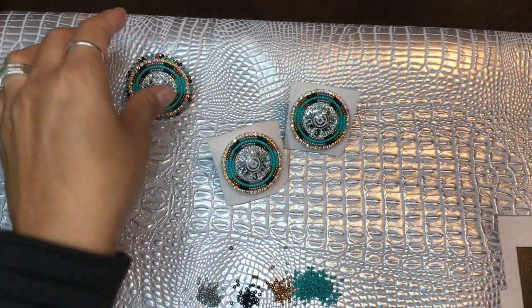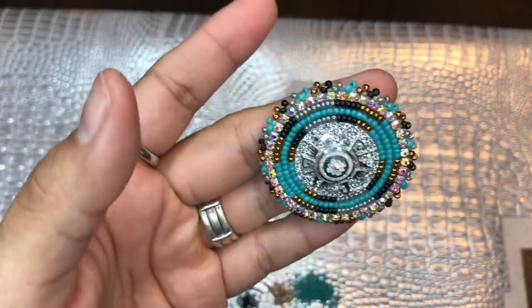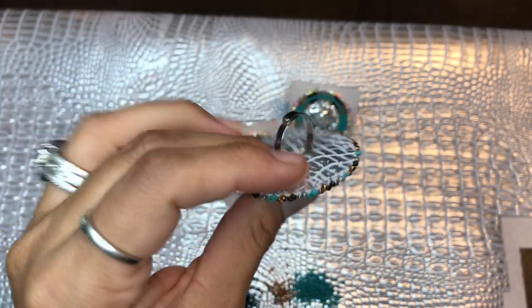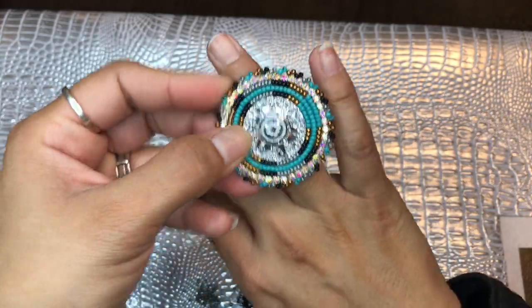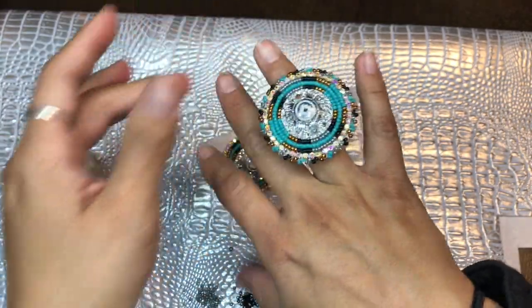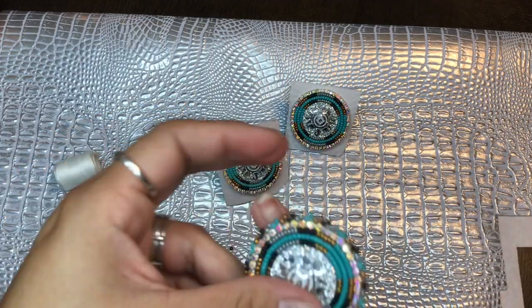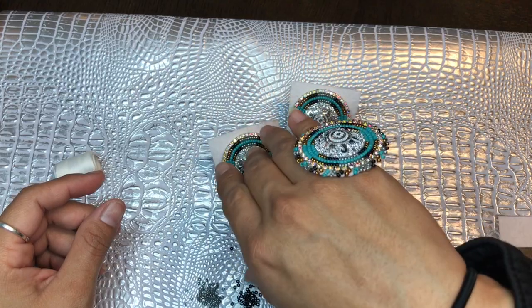Beautiful turtle centers. I love it. Love the colors on this. It looks so much better in person than it does now. So I'm just showing you that it's a ring. It's actually an adjustable ring. I couldn't really fit it on my finger right there, so I tried my pinky finger and it fit perfectly.